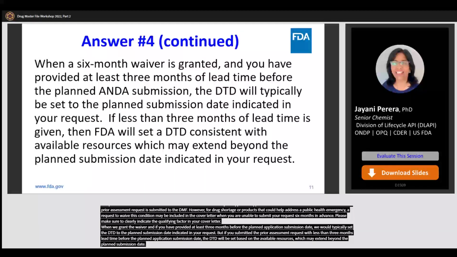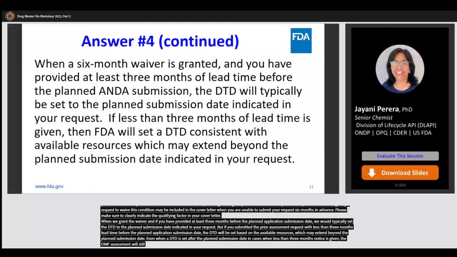Even when a DTD is set after the planned submission date, in cases when less than 3 months notice is given, the DMF assessment will still be finished significantly earlier than when no prior assessment was performed.